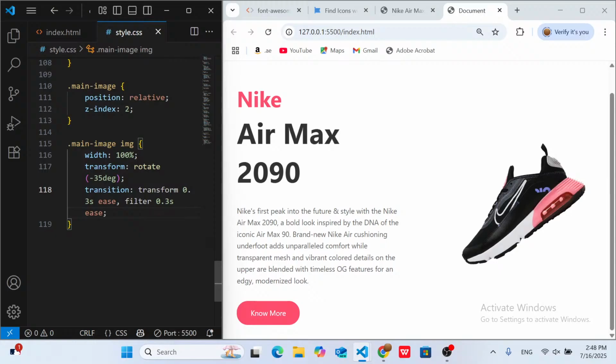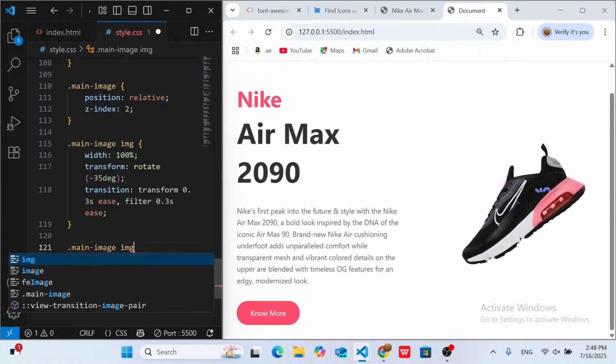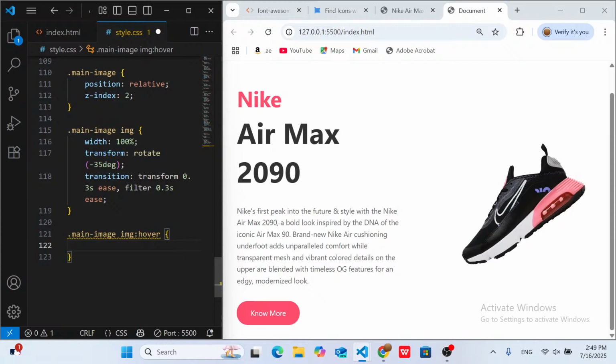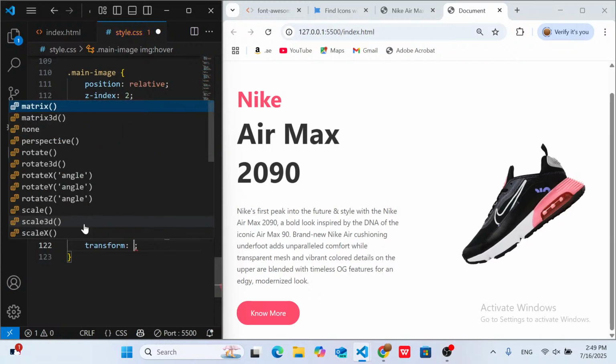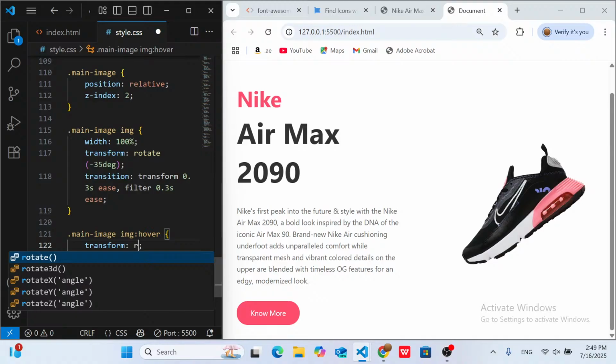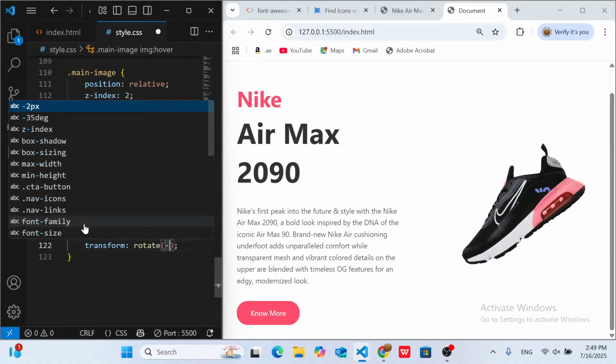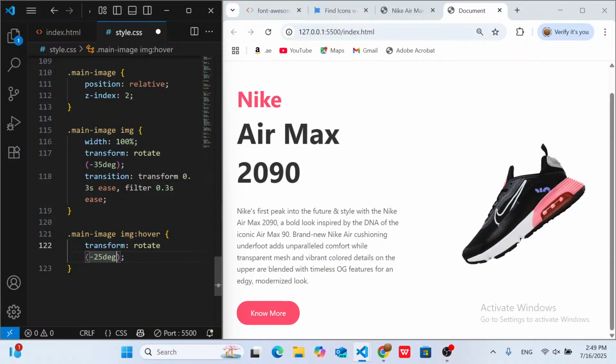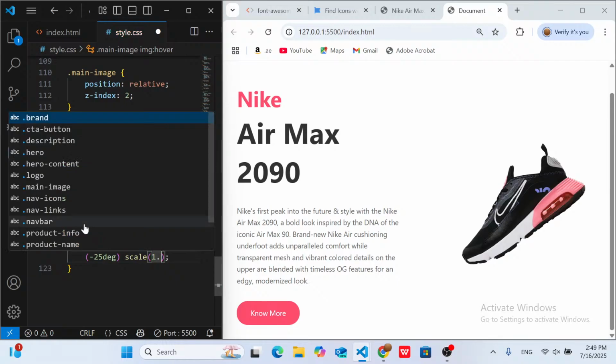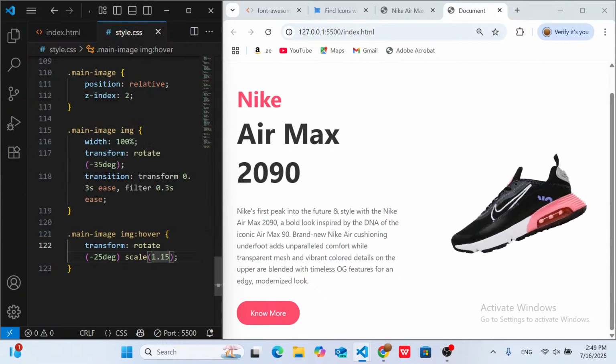Now let's add a hover effect on the main image. Then for the zoom, I'll be adding 1.15 for the zoom.